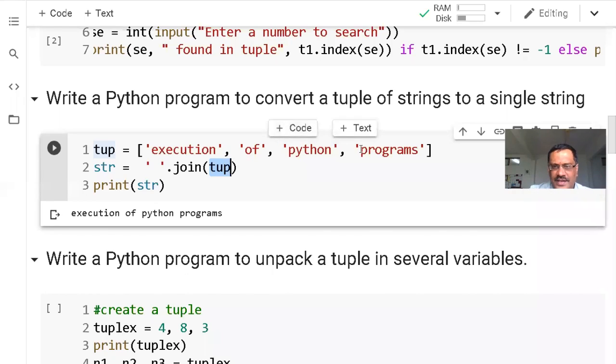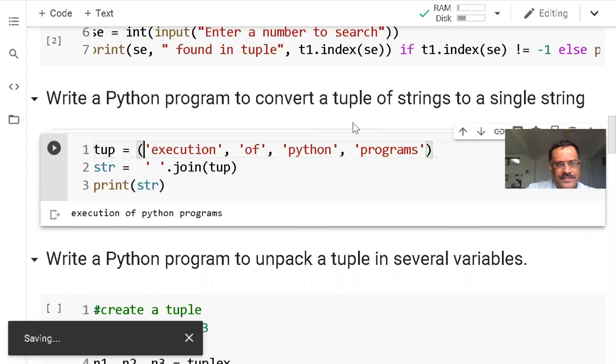So all iterables, without using a loop, you can join to a string like this with a single statement, which is very important, very necessary when you're executing data science projects, data science programs. So that's the beauty of Python.